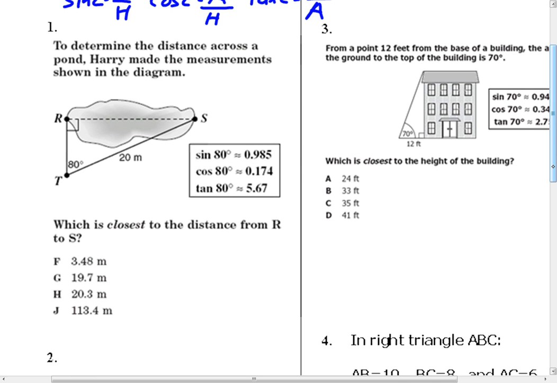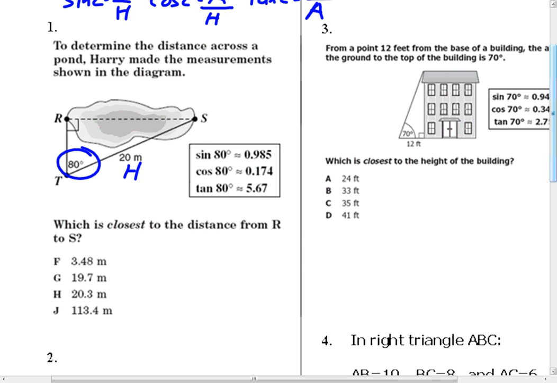Please use your SOL tools to mark up your drawings. You have a pencil tool. Always circle the angle. If you haven't been circling the angle, circle the angle. Label. Too many people are labeling three things. You only label what you have and what you're looking for.